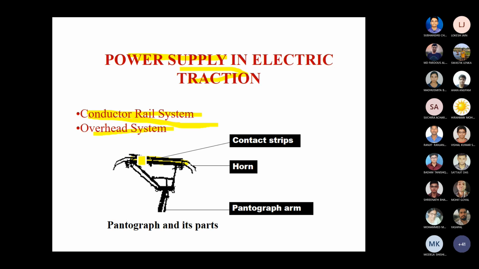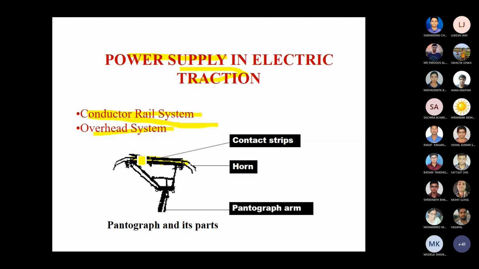The contact wire is designed from solid copper and cadmium. Cadmium provides the mechanical strength, and copper provides good electrical conductivity as well as good current carrying capability. And the catenary wire is an aluminum conductor steel reinforced, ACSR. That provides the mechanical strength and provides continuous supply to the contact wire. These two are very important.